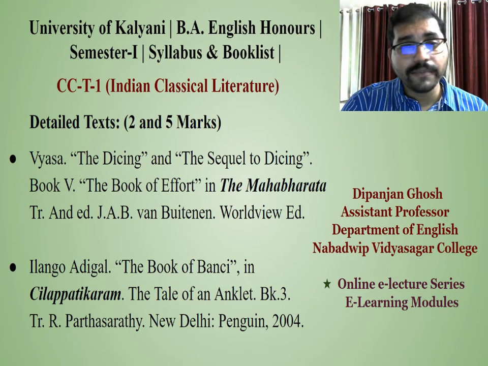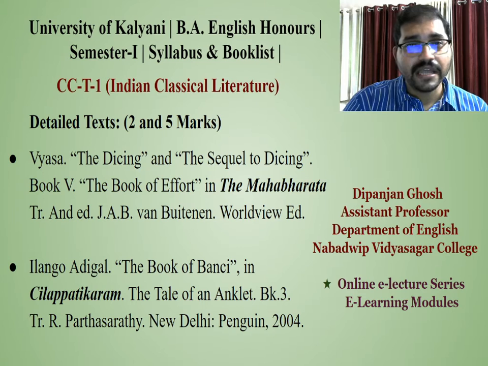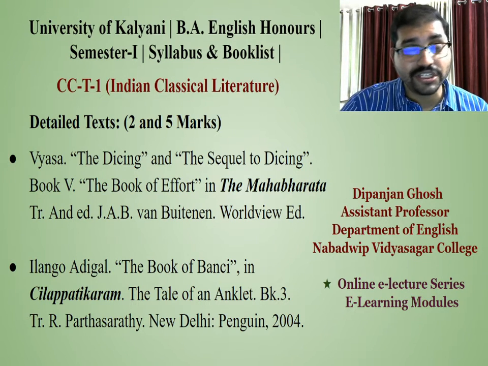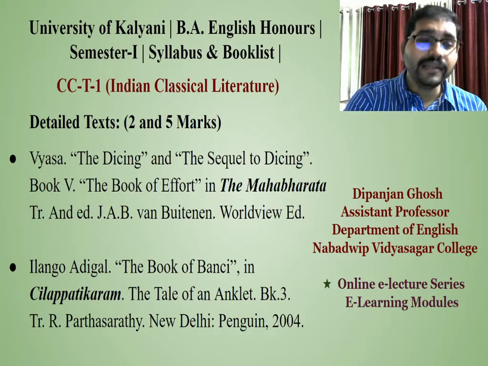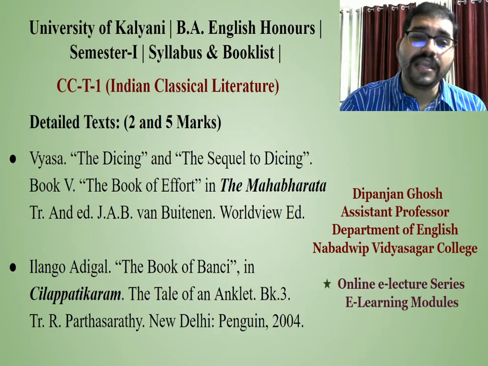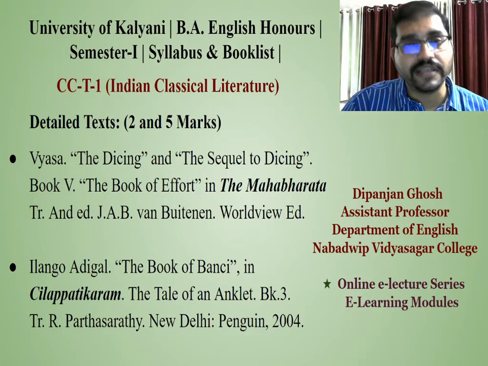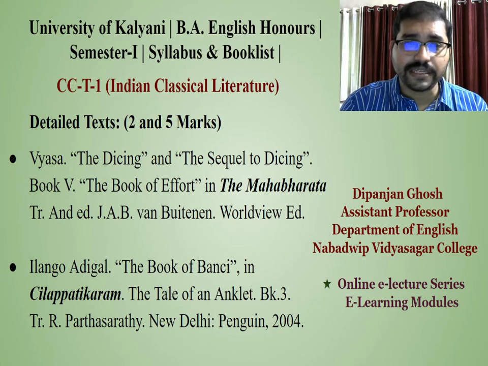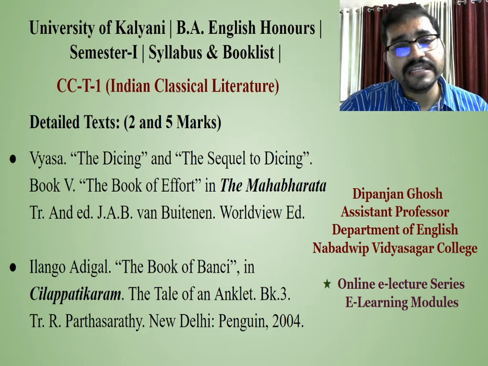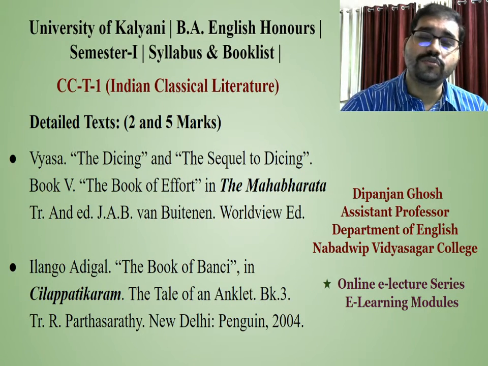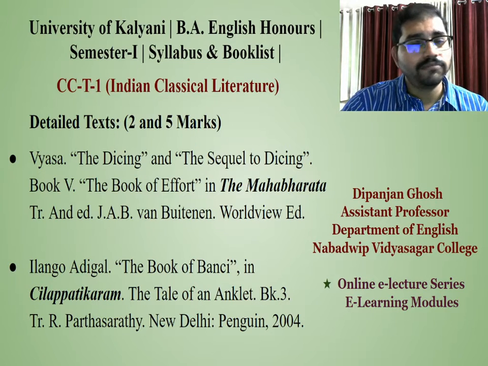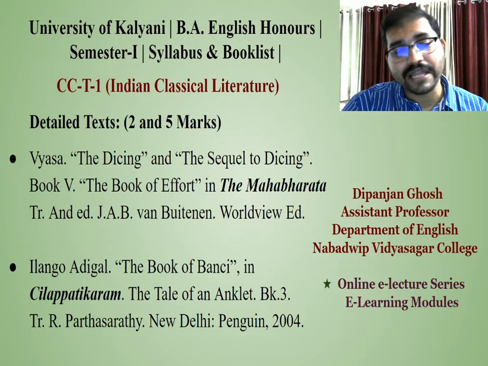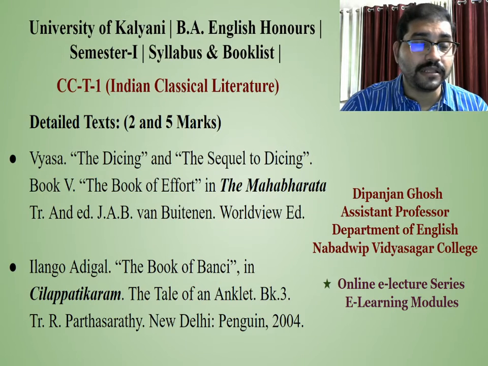Obviously, I'm not asserting that you must not go through the texts for the non-detailed sections. It is not so. But when it is the matter of the detailed texts, you have to go through the lines. As you can see here, the two texts that have been selected by the university for Indian classical literature, the first one is the Mahabharata. There is nothing to be introduced regarding the Mahabharata.